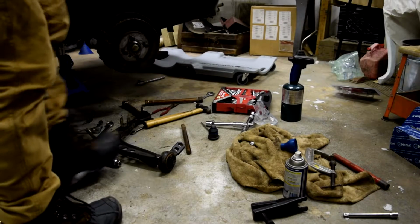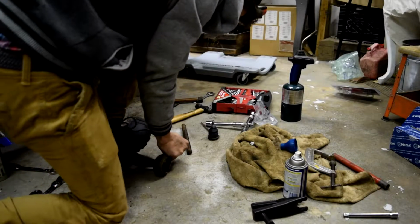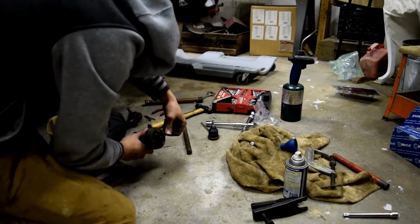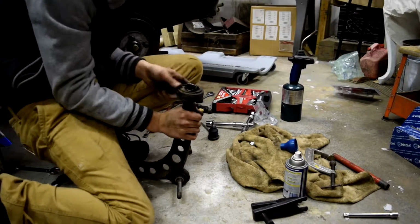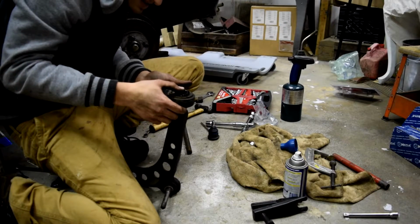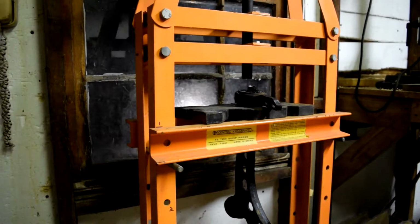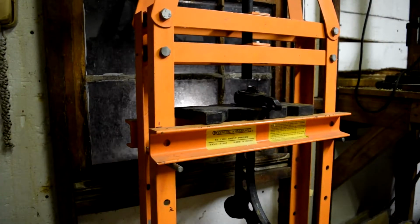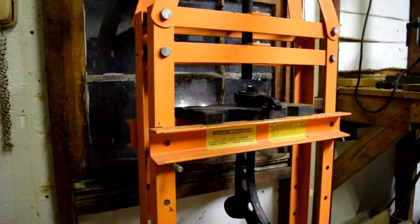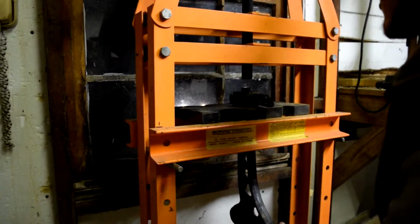Now here's the fun part of getting the bearings and all the other stuff out. Oh my god, you. I can tell right now you're going to be a pain in the ass. You're not even moving. To the press. Alright, so I got this all set up in the press, on my bar. Fits actually surprisingly well. I'm very surprised it's working out this nice. We'll see what happens though. That's about good right there.